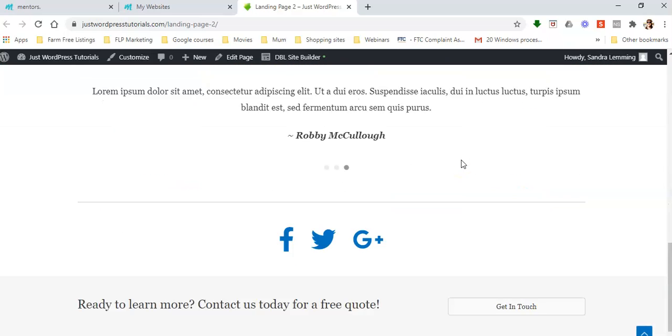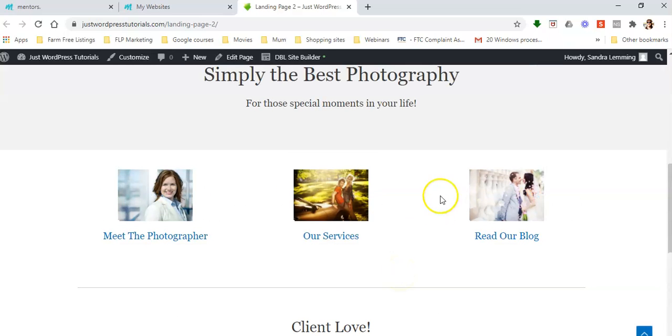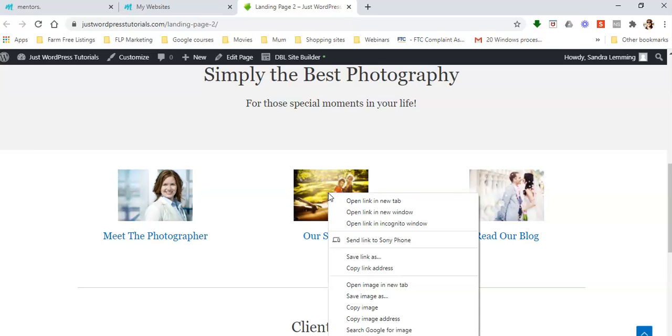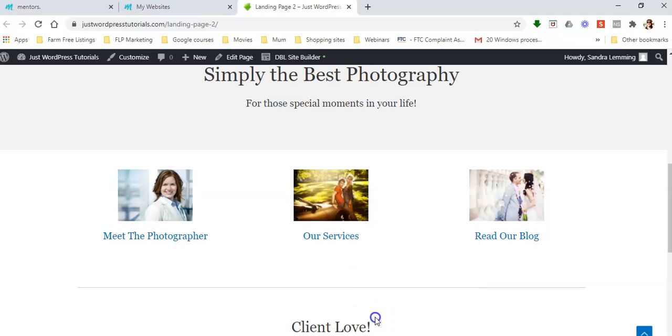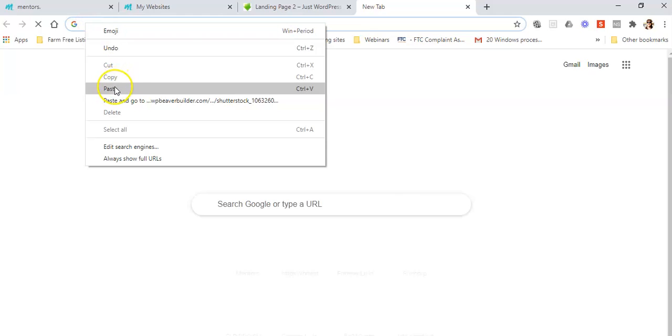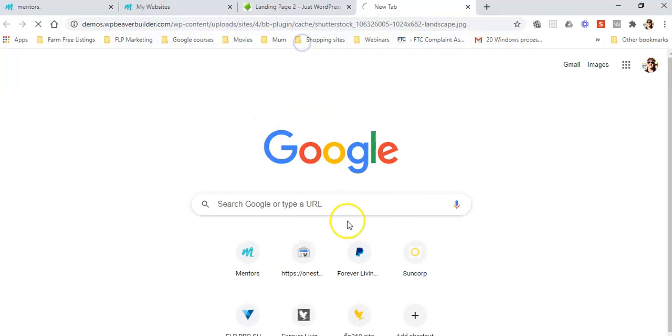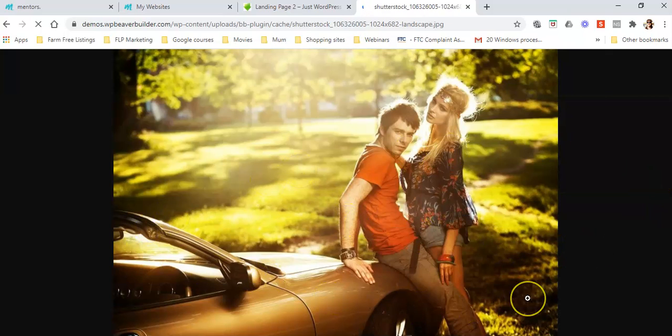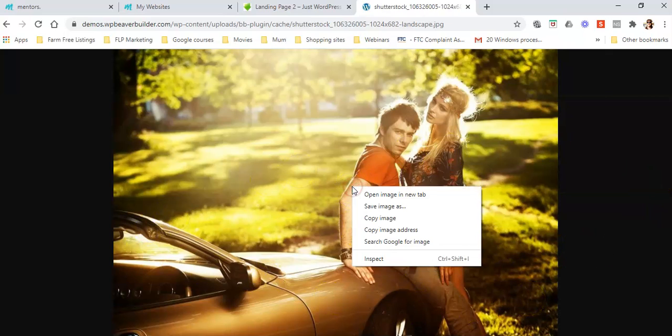What I'm going to do is say you scroll down here, and there are some of these images here that you would like, right? So say you would like this image here. You can actually right click on that image. I don't know how you do that with an Apple. I'm using a Windows laptop with a mouse. So I would right click and I would copy the image address. And then I can actually open that image up all on its own in its own window. And once I've got it opened up here in its own window, then I can right click on it and I can save image as, right?